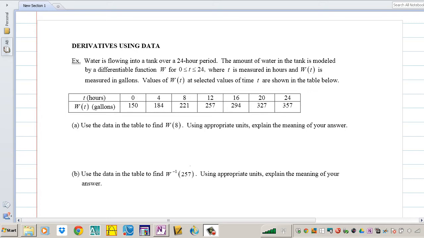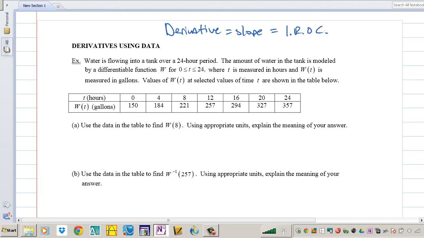In this lesson, we're going to be approximating the derivative using data values. So we don't have a graph, we don't have a function anymore. All we have is data values, and we're going to be able to approximate the derivative at a certain point. So remember, what is a derivative? A derivative is a slope. But not just any slope, it's the slope of the tangent line. You could also say the derivative is the instantaneous rate of change.